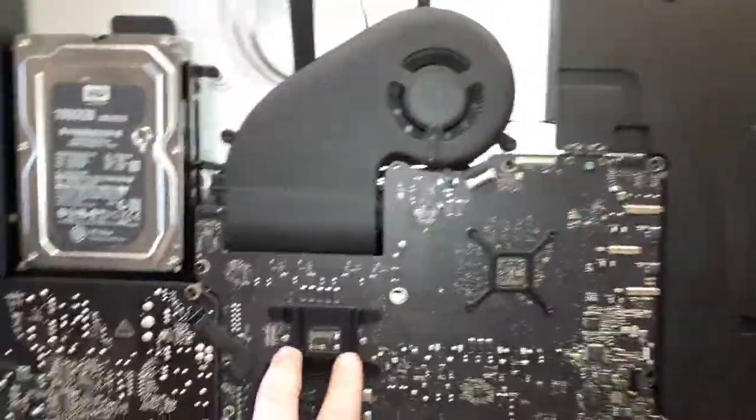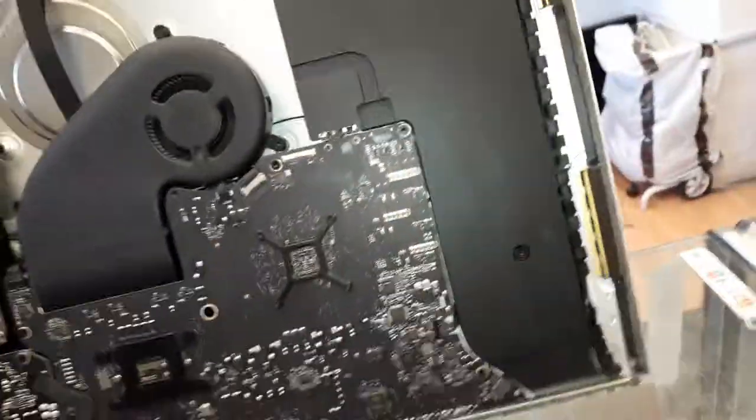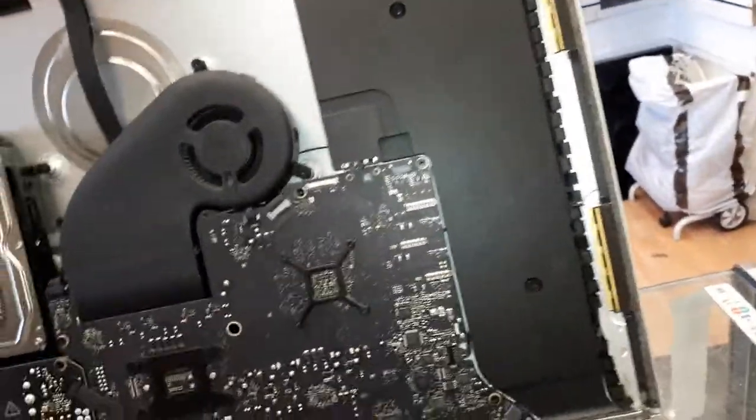The graphic card is in here, as you guys know. Let me get a motherboard here. A spare motherboard for this machine. That is this one here. Just took it out so you guys can have an idea. I don't think this one is exactly the same, I guess. Yeah, looks like the exact same board.